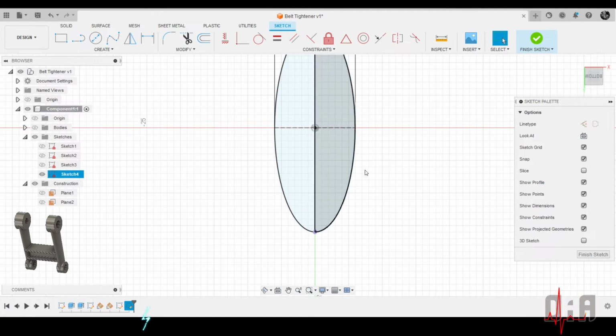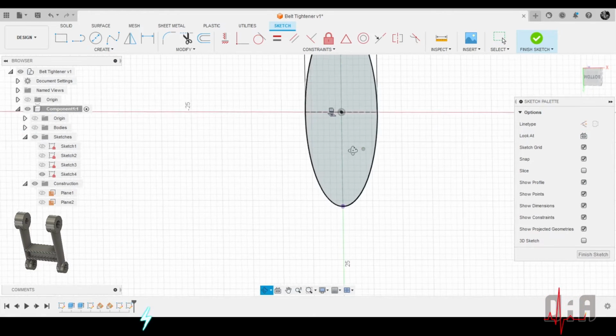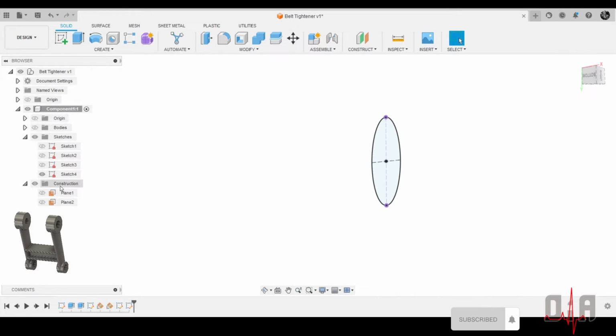I'm gonna delete this. There is another one in between. Alright. So it's a construction line now.